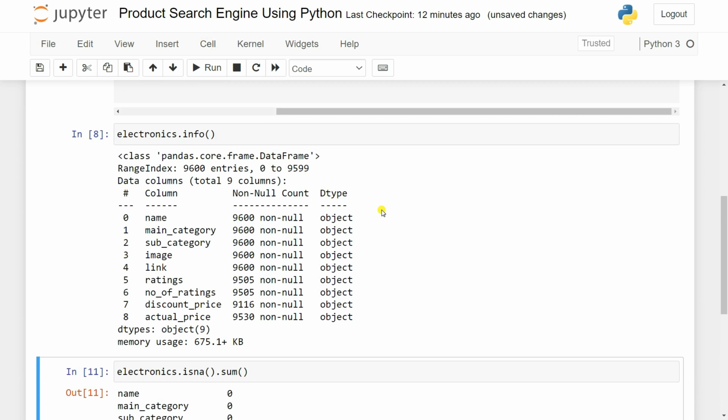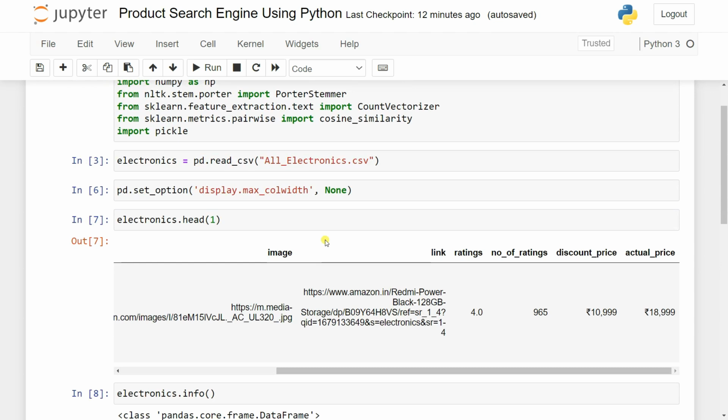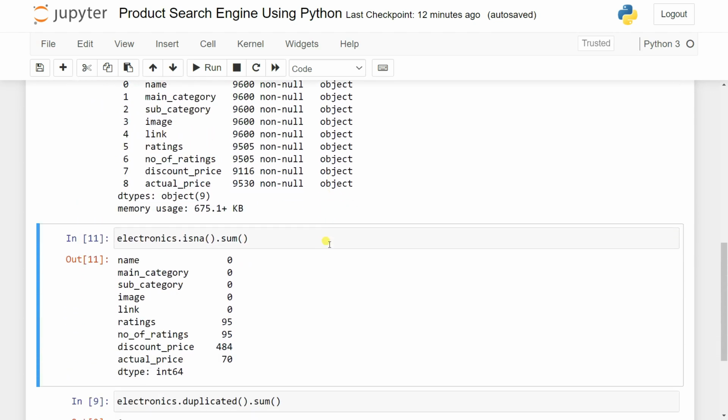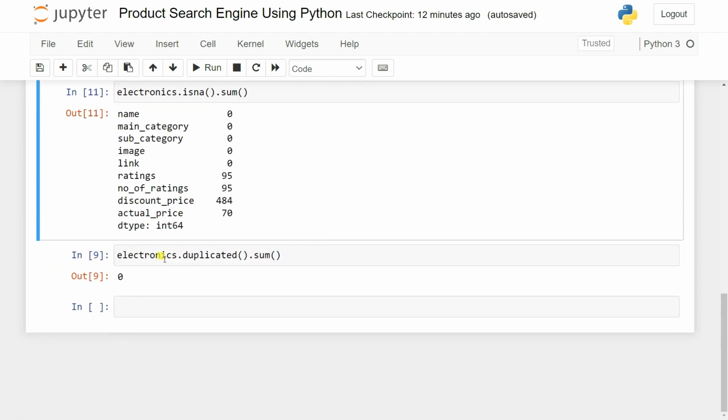If you want to build this product recommender using collaborative filtering, then yes, the rating is needed, because you need to create a user rating table, collect all of the ratings, and after that create a recommendation engine. Otherwise, with cosine similarity, it's not needed. So you can go for the name and the descriptions of our data. Let's say it's a mobile phone, with this kind of RAM, this kind of storage, this kind of Wi-Fi version. This kind of description is needed. Now, checking for duplicate values, we don't have any duplicate values in our data set.